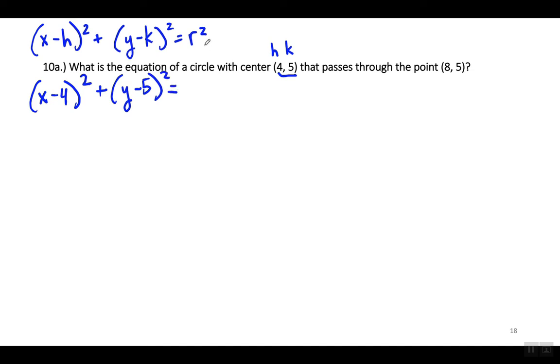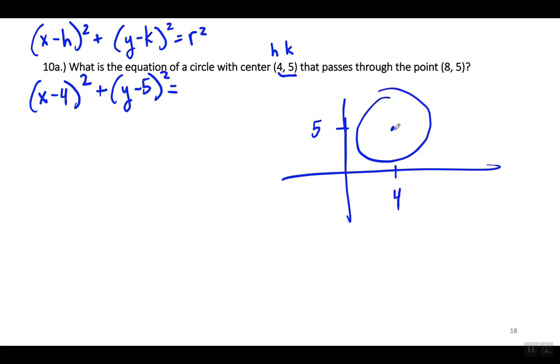Okay, now for the radius, it's also easy, but in case you don't see how you would do it, look how you could do it. You don't have to draw this; you could just imagine it. So whatever, 4 and 5. So here's the center of my circle at 4, 5.